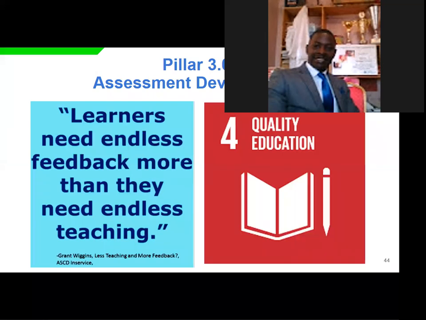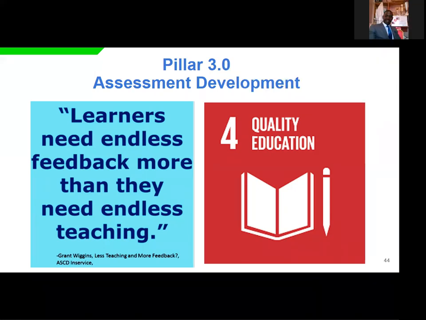Now, the term assessment generally refers to all those activities that you as a teacher undertake, and also students are part of this in assessing themselves, or the teacher assessing the students. So this provides information to be used as feedback to modify the teaching and learning activities or processes. So in an e-learning environment, assessment can be defined as the process of assessing or documenting in measurable terms a learner's knowledge, skills, and attitudes, probably through an online method.